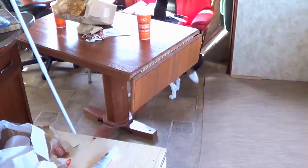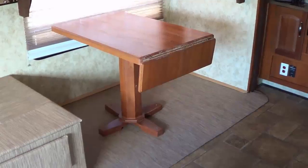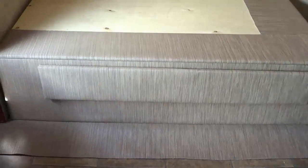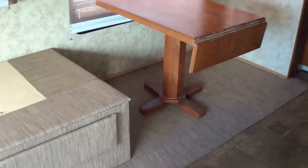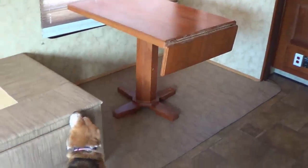Okay, so let's get that daybed back in place, and then I can measure out where I want the table and screw it down to the slide flooring. Wow, that looks really good. Floor matches the daybed covering. All nice bamboo. Really matches with our decor really well.